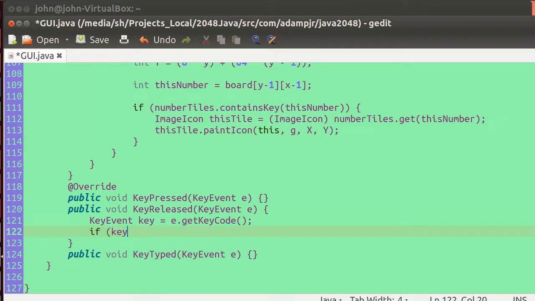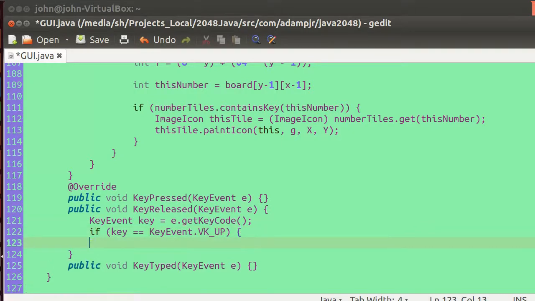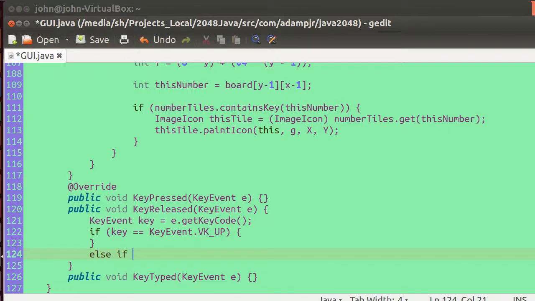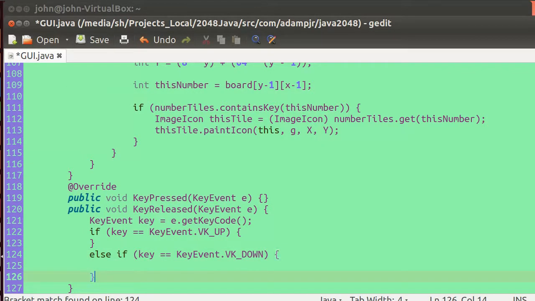So if key is equal to KeyEvent.VK_UP, we'll do something. Else, if it's equal to KeyEvent.VK_DOWN, these are all constants that refer to the code for the keys we're talking about. The other ones are VK_LEFT and VK_RIGHT.